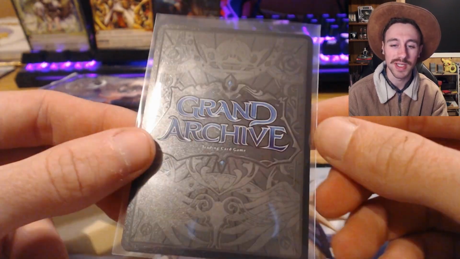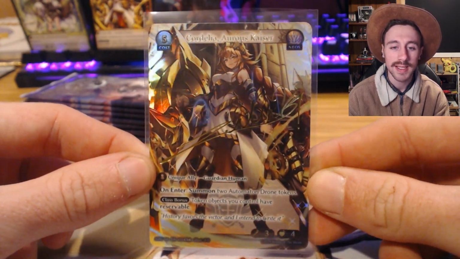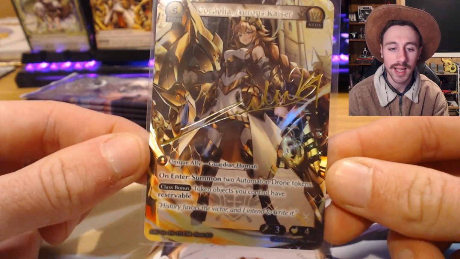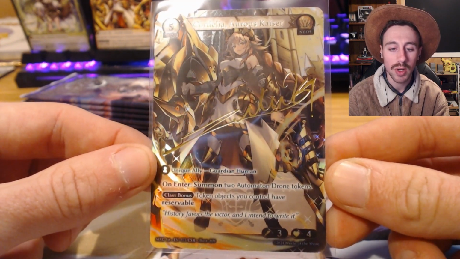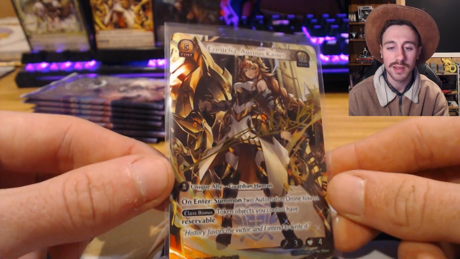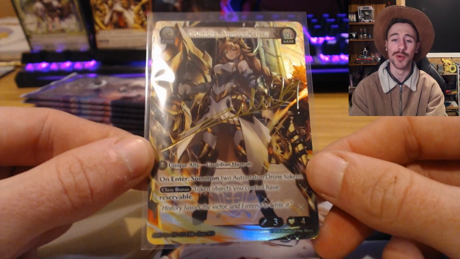Card looks gorgeous. Straight into a sleeve, obviously. So what is this? It's a 5-drop Cordelia Auris Kaiser. Unique ally, guardian, human. On enter, summon 2 automation drones. Token objects you control have reservable. Nice. Huge hit. Huge hit.